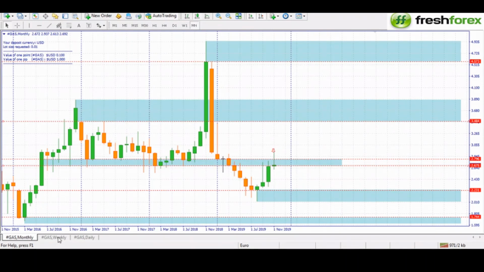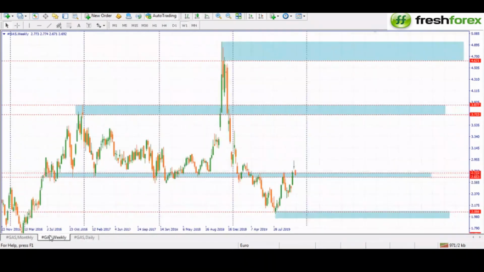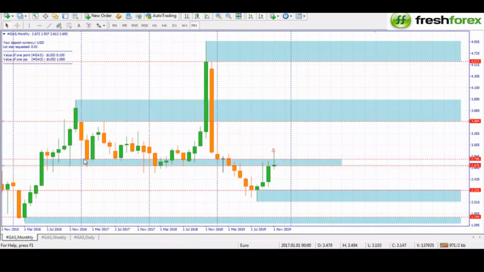So this does not mean these time frames are contradicting each other. They're not contradicting each other. We still have the same information. If this is a sell, it remains a sell. This is a very good level, a very good support. Just look at how perfect this was. Since 2016 we had a support, 2017 we had a support. So this level is perfect.